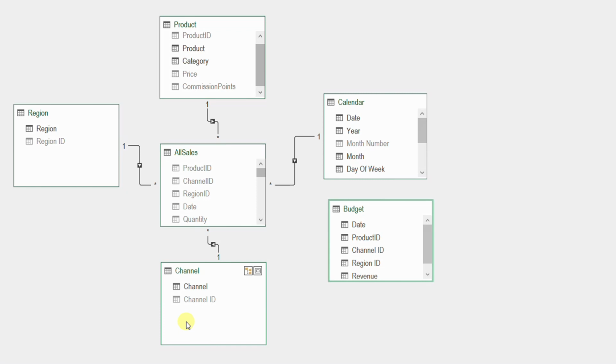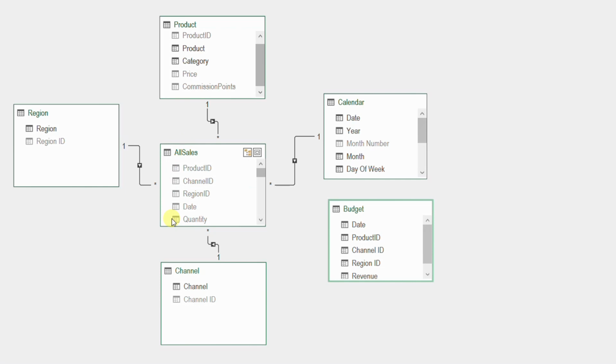So let's just remind ourselves, why do we have fact tables and dimension tables? The main role for the dimension table is to filter the fact table, meaning that when I select a specific year from the calendar table, it will use the relation in order to filter the data coming from the fact table or the sales table. Same for product name or category name, same for region or channel, I use all this information in order to do some filtration with the all sales.